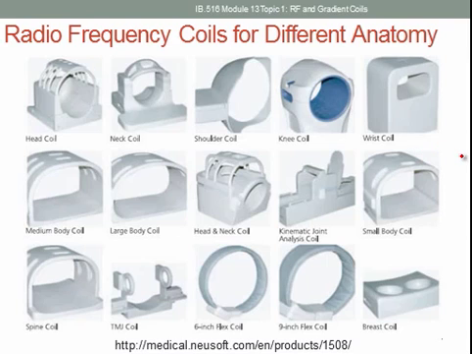Okay, so I'm going to leave you with this slide. This is just something, if you want to look at it, please do. It just gives you an idea of different shapes of different coils for different body parts. And I've also posted another video that shows a design of a surface coil. It's in a digital format, but you'll be able to see the internals of the coil, where this matching network is, where these rods are that are used to manually adjust the matching capacitors. Just gives you an idea of what a real coil may look like.